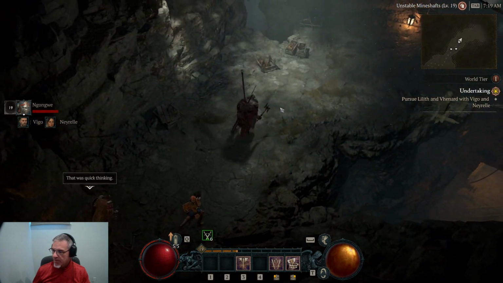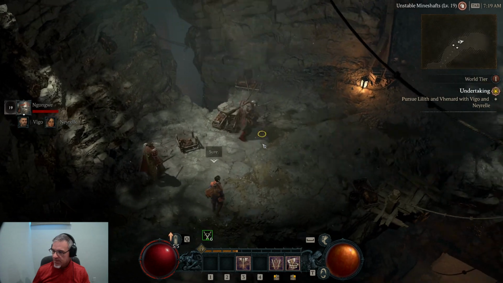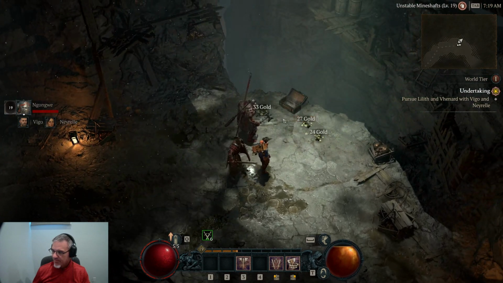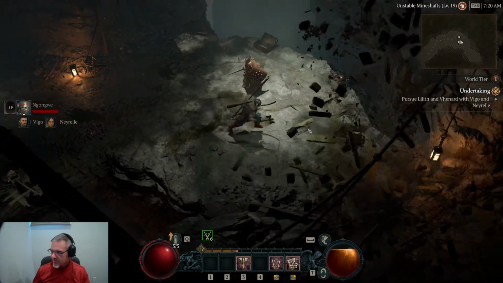Character is all bloody now. That was quick. See it all over him there. He's standing in the light now. You can see all the blood on him. I wonder if that has any in-game effect.